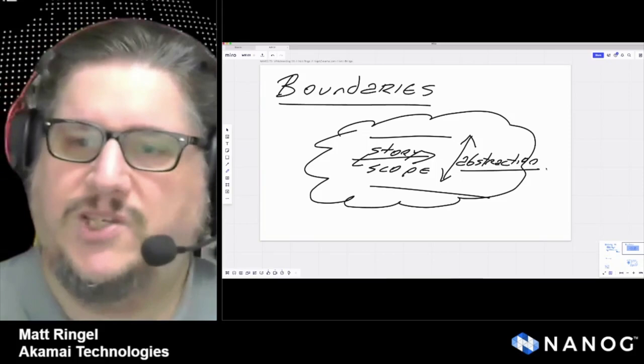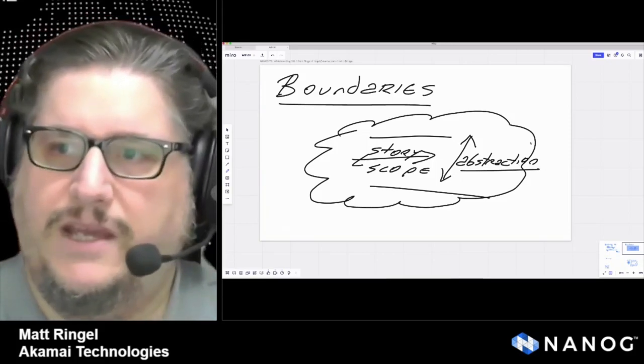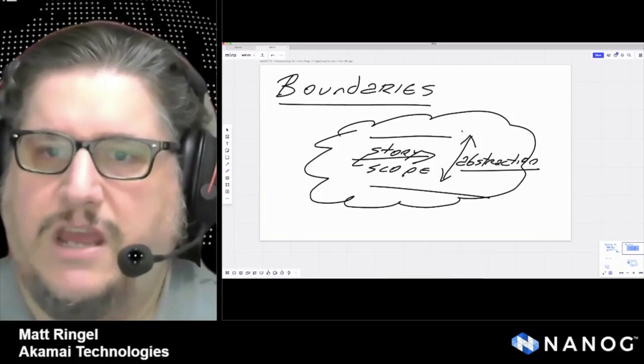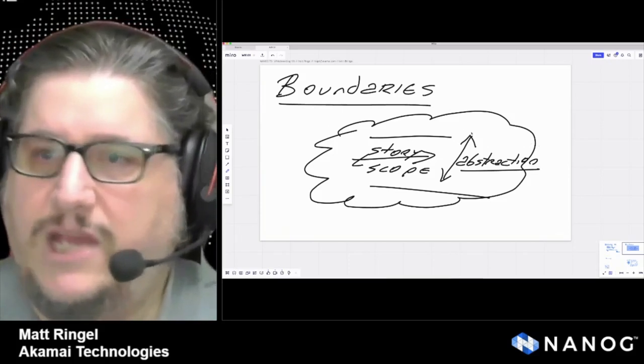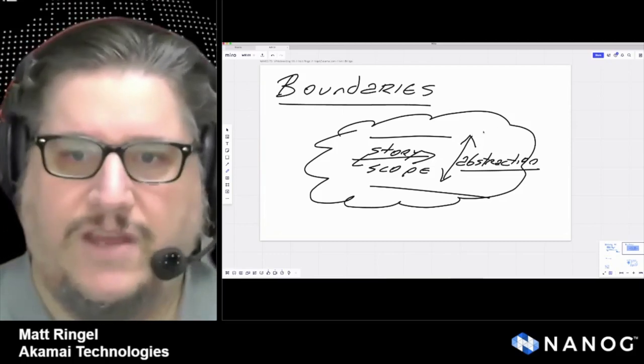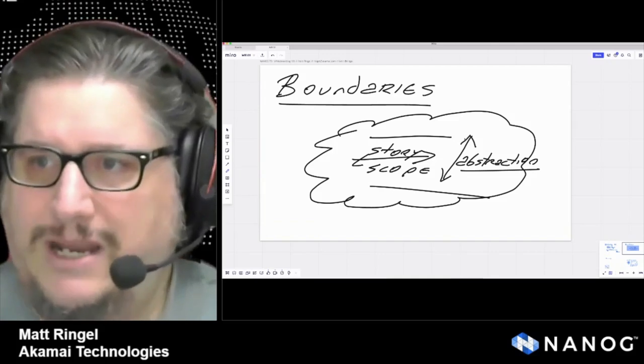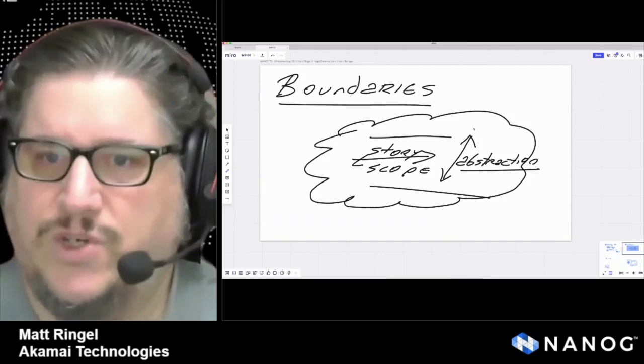Now, abstraction in this case means how deep into the weeds do you want to get? In specific, are we giving a survey of a topic? You know, there's no bad or good answer here. Are you giving a survey of a topic where you're just kind of, okay, well, here's a bunch of different ways. We're not going to touch on details for any of them, but here's the range of what's around. You know, that might be a high-level abstraction.